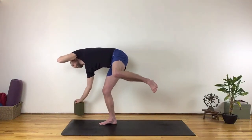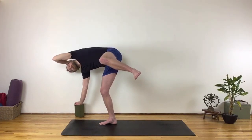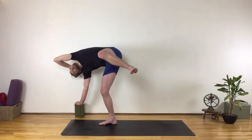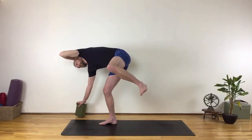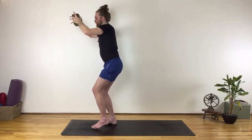I'm going to use a block to bring my hand to. So it's almost like a hybrid between crescent pose and then half moon pose. So it's more out to the side with your hand than forward of your foot. Then on your next inhale, slowly rise up. If you're using a fairly light block like myself, you can bring it along with you and switch over to the other hand.